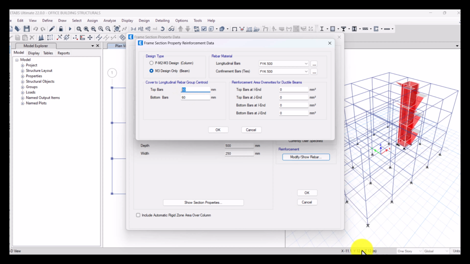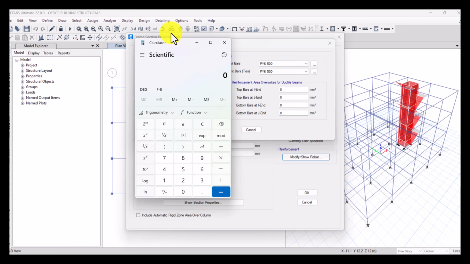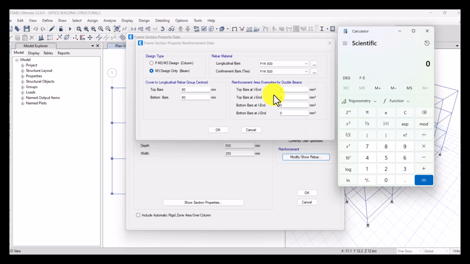Now if I get my calculator here, this is where you use cover. Assuming we are going to use a cover of 25 millimeters, assuming we are going to use 8 millimeter bar for confinement bars, so plus 8.